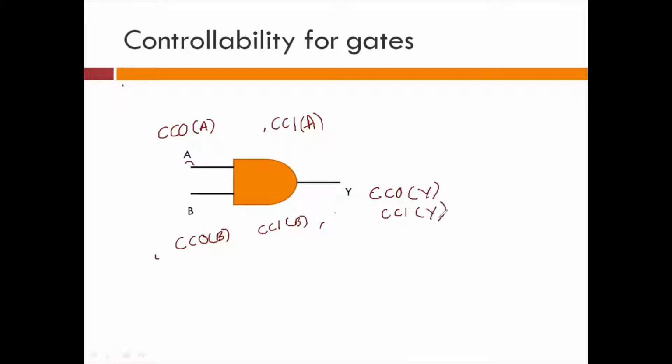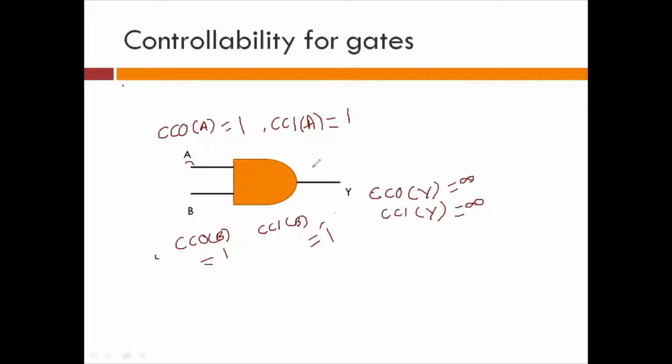Now how are we going to compute? This is a simple AND gate. I know this is the primary input A, so this will be 1. Initially, I am going to put the initial values. So initial values I am going to set to infinity, for the unknown points or the pseudo input points. In this case we only have the primary inputs, and for the primary inputs both CC0 and CC1 will be 1. Okay.